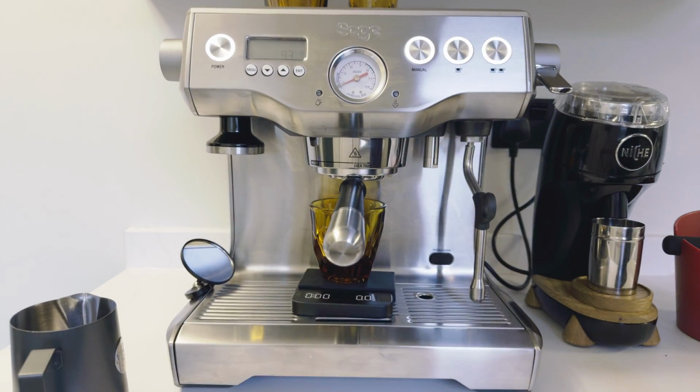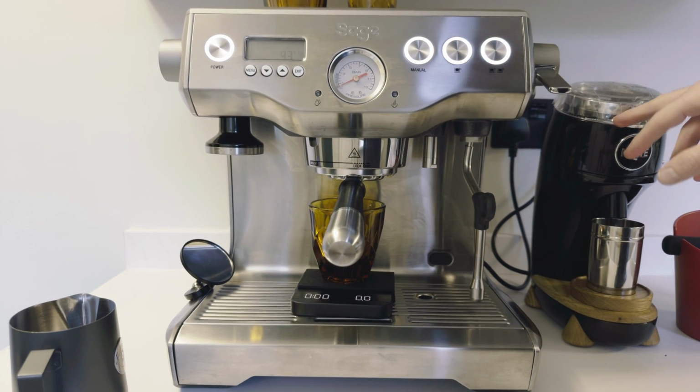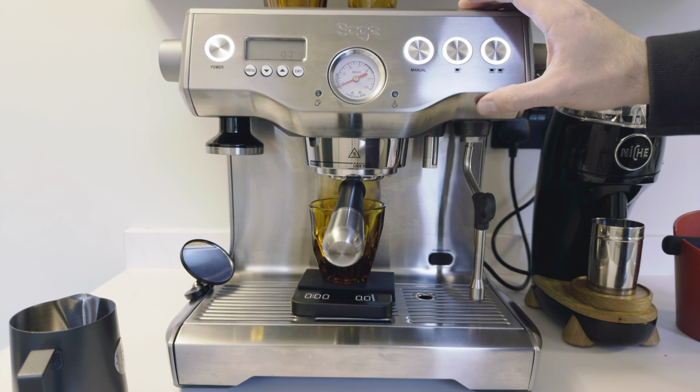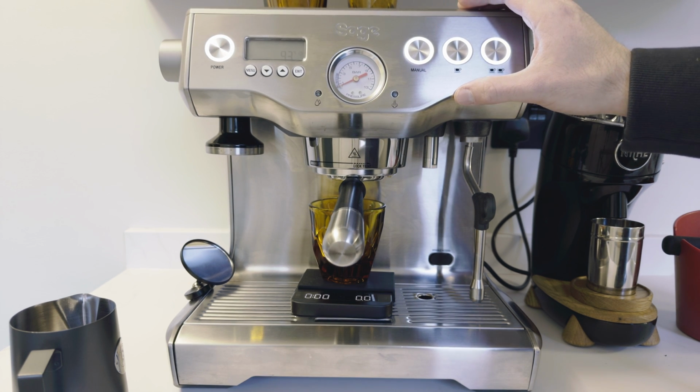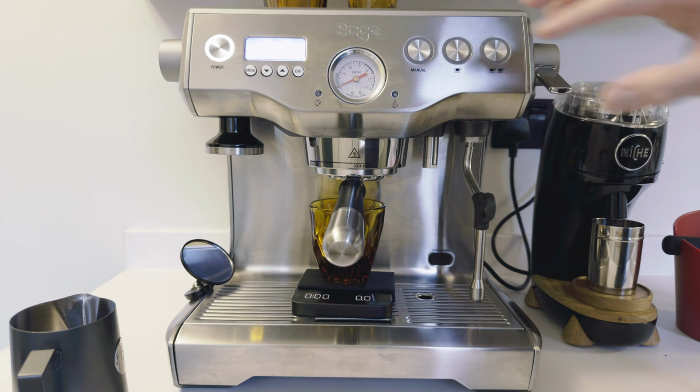So again on this one, 18 in, 36 out. We should get the same pressure because I didn't adjust the grind. So let's see if it goes to 9 and then falls back to 7. Be a good view of consistency. And I can't remember the time either. Was it about 26, 27 seconds? Let's see what we get.